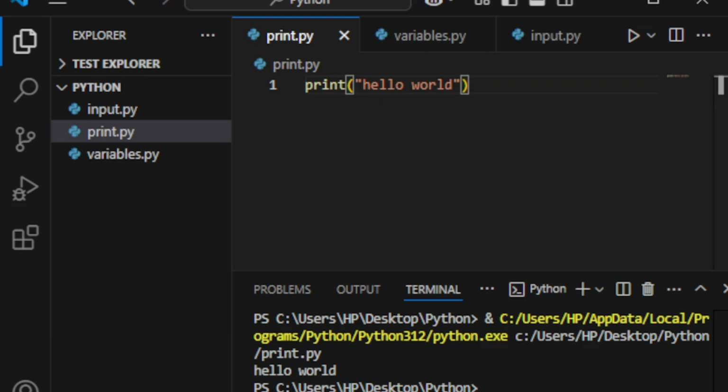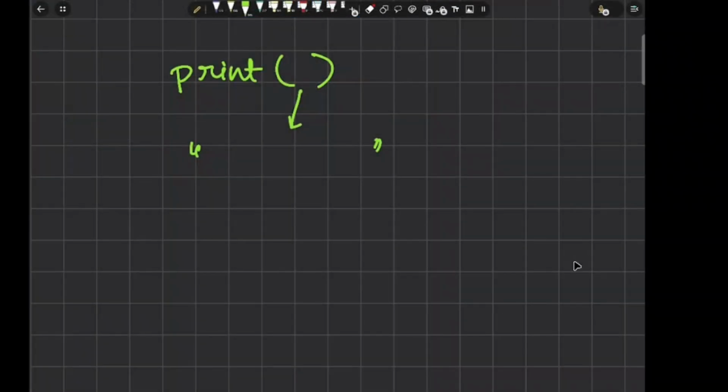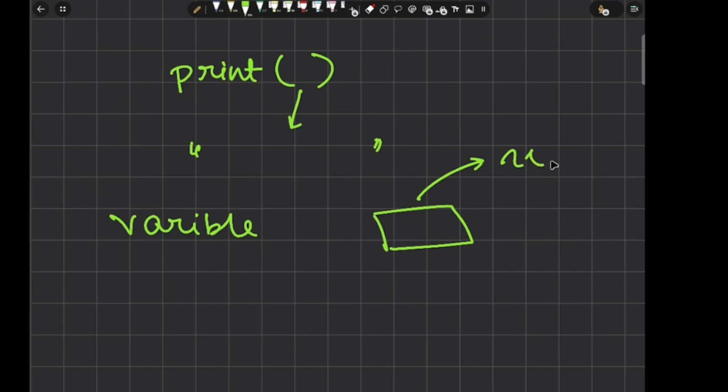Okay, so the next topic is variables. So what are variables? Variables are kind of containers in which we can store some kind of data, like numbers, integers, anything. You can store anything you want inside a variable, and we can also name variables of our choice, but there are certain rules for naming variables. For example, we cannot use special characters, we cannot use keywords, and we cannot use a number as the first letter of the name of the variable. So these are some limitations of naming a variable.